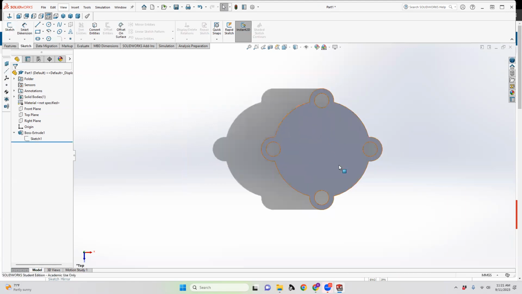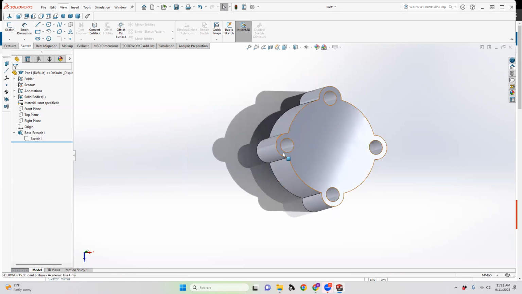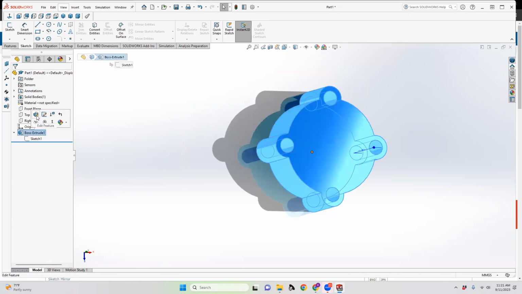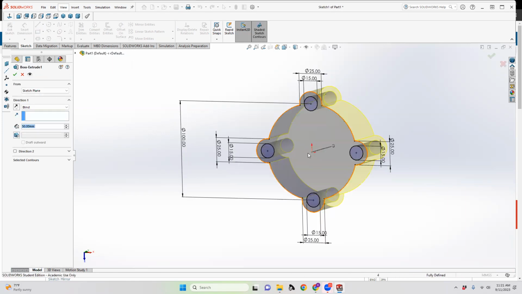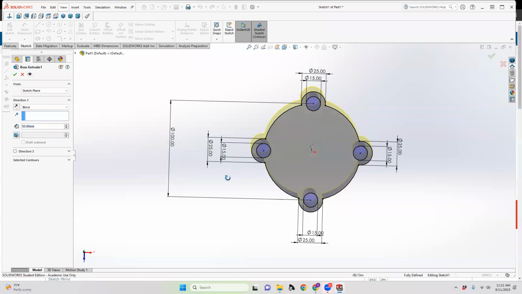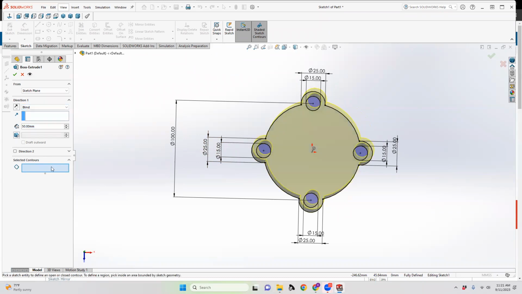So I'm going to step out of the sketch, and now it's made some assumptions. In this case, it's made some assumptions correctly, but maybe we didn't want it to do that. We actually want to control the volume that it's actually using. And so in this feature, we're going to select which pieces or contours is what it's called, which contours are actually going to be extruded.